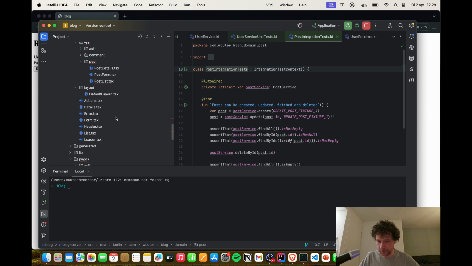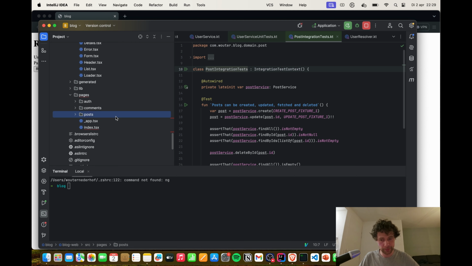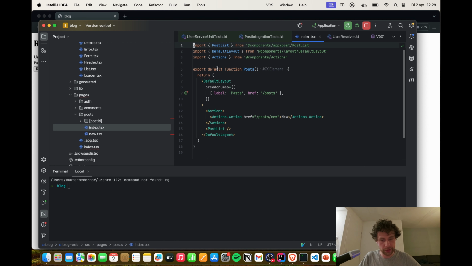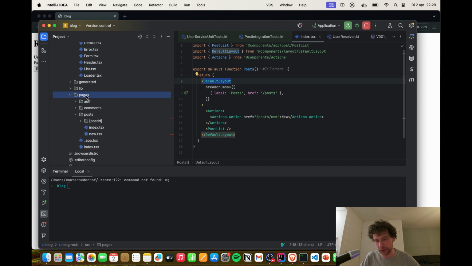On the front end, basically the same. Here also this minimalism applies. And basically here I say default layout. By the way, if you look at the structure, pages, then we have posts, and post ID between square brackets, and then we have, for example, new or index.